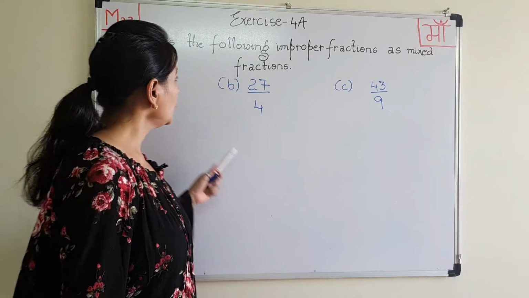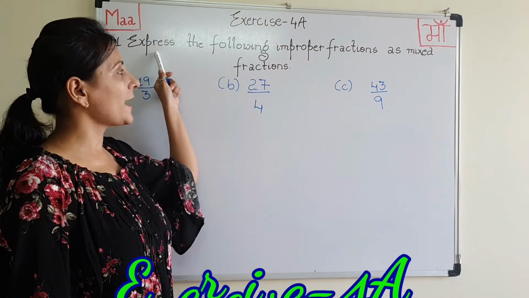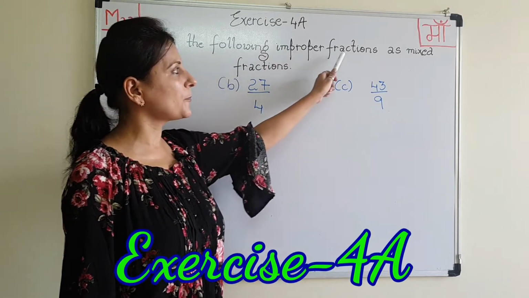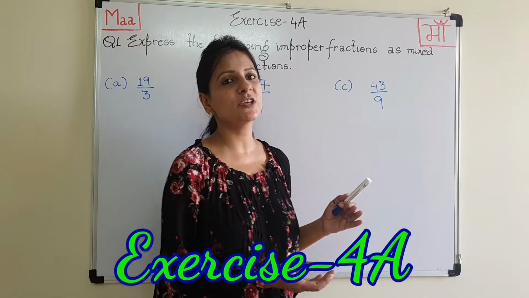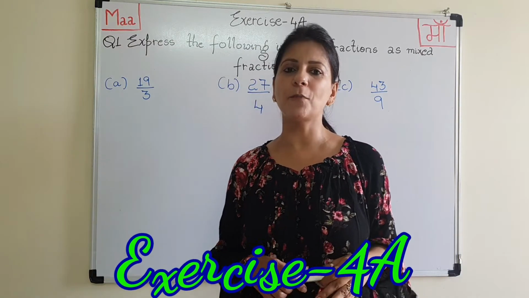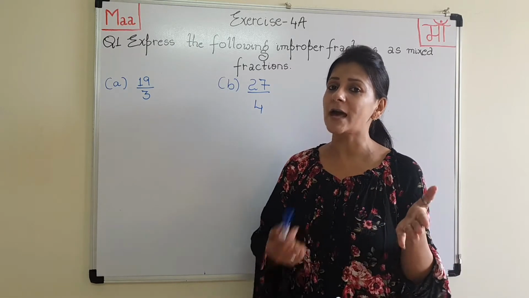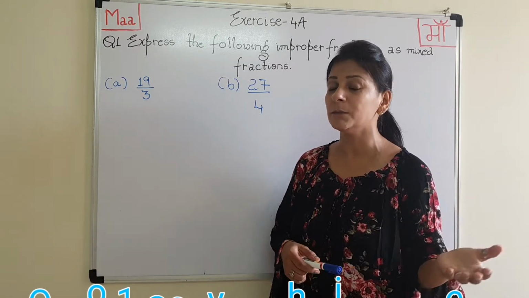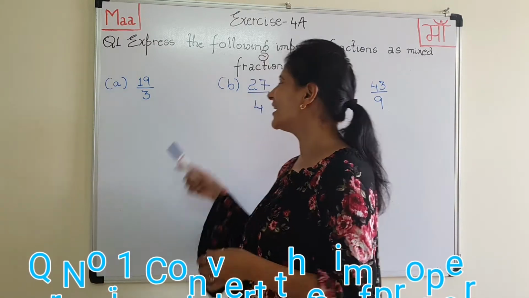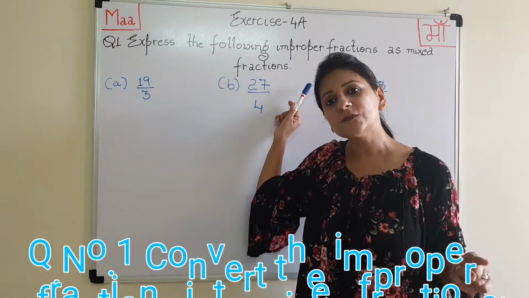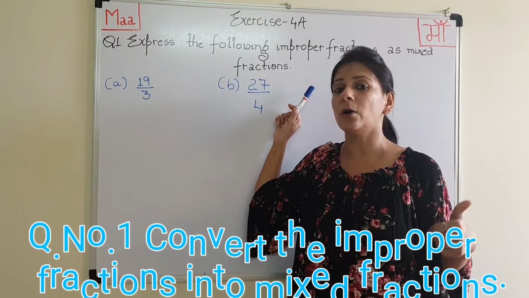Yes students, the first question of exercise 4A is, you have to express the following improper fractions as mixed fractions. Some improper fractions are given in this question and you have to convert all these improper fractions into mixed fractions. The definitions of improper fractions and mixed fractions I have already given in my previous video. What is it? Yes, I am explaining it again. Improper fractions are those fractions where the numerator is always greater than the denominator.